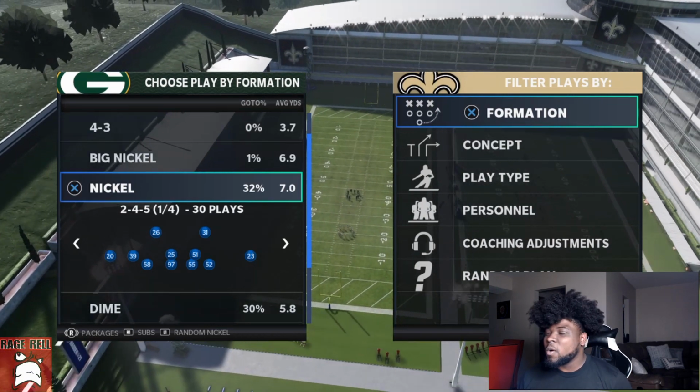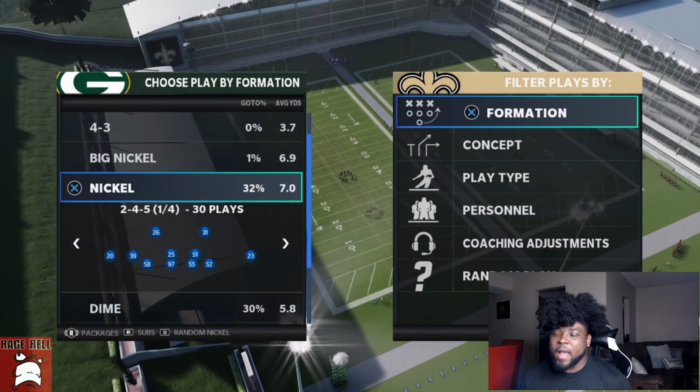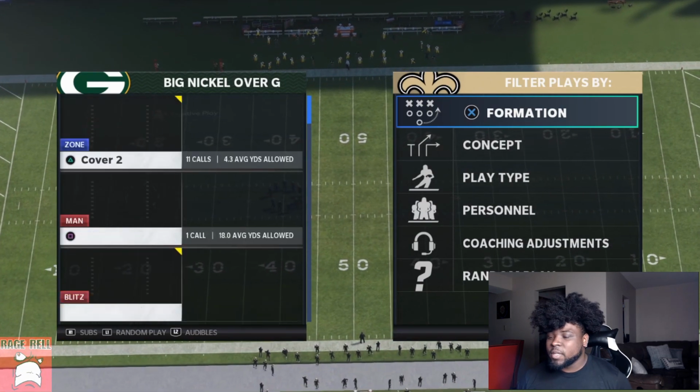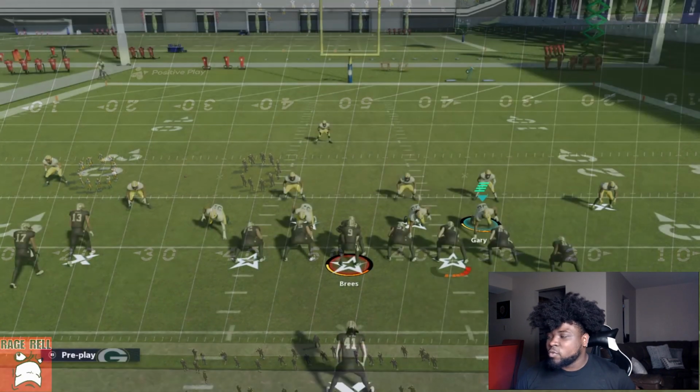So the formation we're talking about right here is pretty much any formation where you have two outside, either ends or linebackers, whatever you have out there, as long as they're standing up, and you'll see exactly what I mean right here. So for example, let's go to big nickel over G, and let's go to cover 3, just something random. Let's just come out in a random single back, because it doesn't matter.